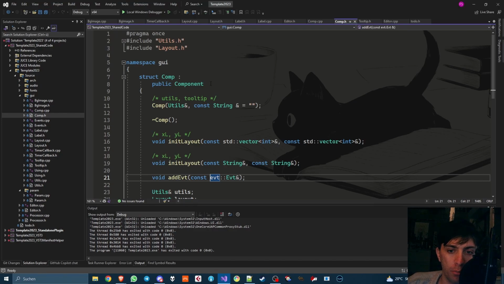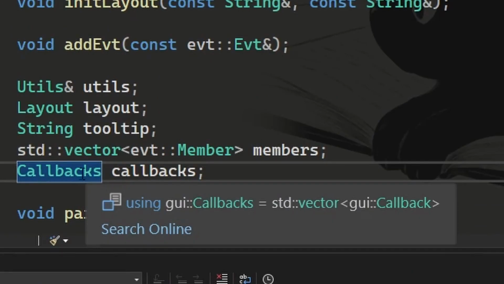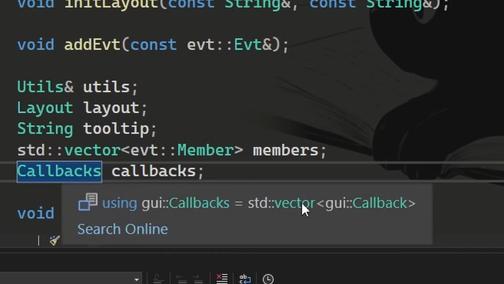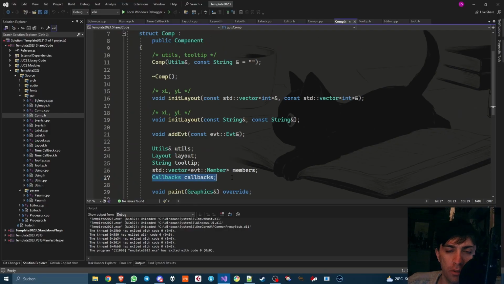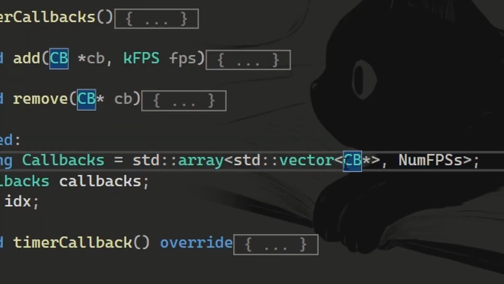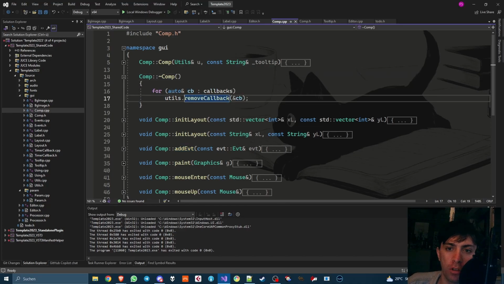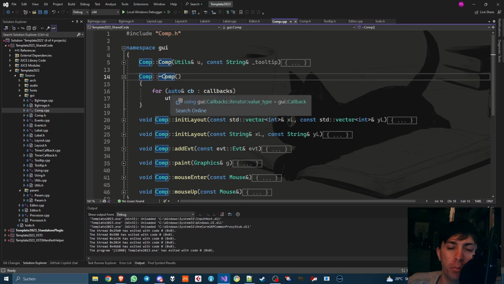Here we are in my component header, and you can see that the component header has a vector of callbacks. Here callbacks is defined differently than in the callbacks class. It is just a vector of callbacks, so not an array of vectors, but just the vector. Each component owns its callbacks, but the TimerCallbacks class only owns the pointers to those callbacks. And when the component is destroyed, it automatically removes the callbacks from the TimerCallback object, so that each object that inherits from component doesn't force the developer to manually delete these. As we all know, we don't like manual deletes, so this is how I make this automatic and smart.